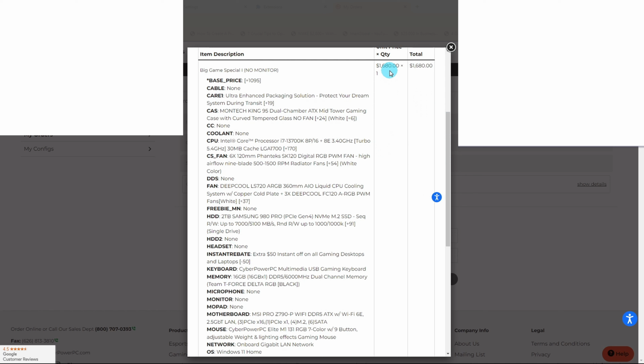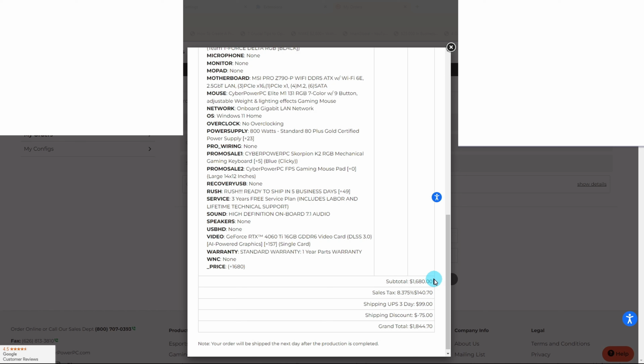See, the total price was $1680 for just the basic computer that I got. But I knew I was going to customize this, so it's $1680. Right? So you see, all the stuff I chose. Now the cooler that I chose. Remember I told you. See, the fan was the Deep Cool. That's the model number right there. But look at the price. It was $37 more. It was only $37, but they don't have them anymore, unfortunately. Right? And look, 2 terabytes. Boom.